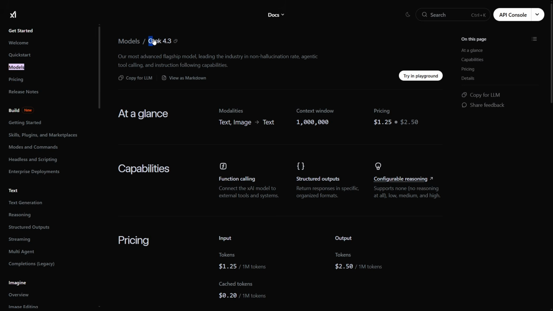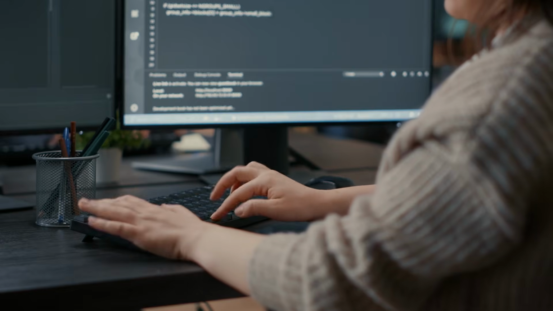Grok 4.3 is xAI's new flagship model, and the headline spec is the one that matters most in day-to-day work, a 1 million token context window. To put that in human terms, that's somewhere around 1,500 pages of text you can drop into a single session. That's the entire reason it forgets so little. You're not feeding it a tiny window and praying it remembers the start of the conversation. You can hand it a whole codebase, a stack of PDFs, or a long research thread, and it holds all of it at once. Now, here's where it gets interesting, because the spec sheet only tells half the story.